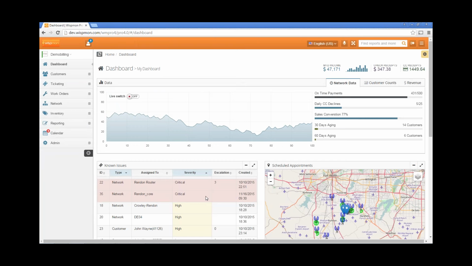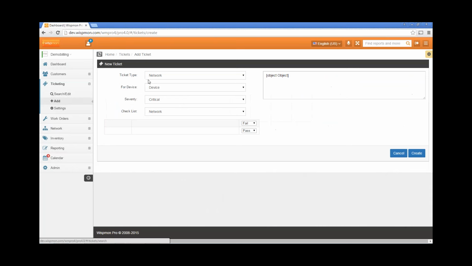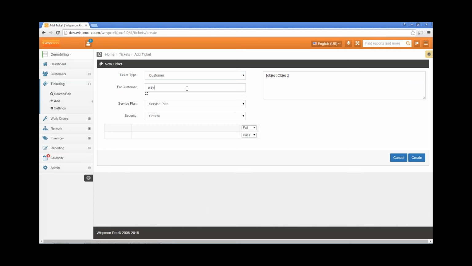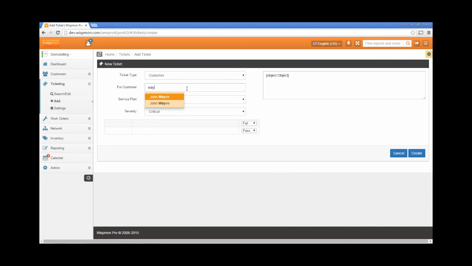All right, so with that in mind, I want to go back and look at trouble ticketing one more time. I just want to show you a couple of items here. I'm just going to search one of these, and this time it's going to be a customer. I'm going to put in a customer, and it'll identify who the customers are with those particular letters. If I had typed in John, it would have pulled up John Wayne. If you have multiple different customers with the same name, you can just keep typing until it finally identifies the customer that you're looking for.